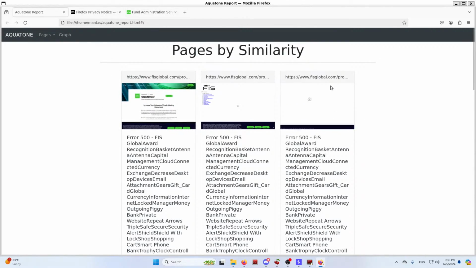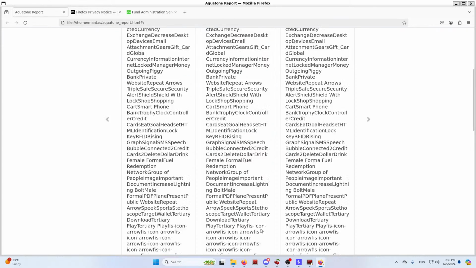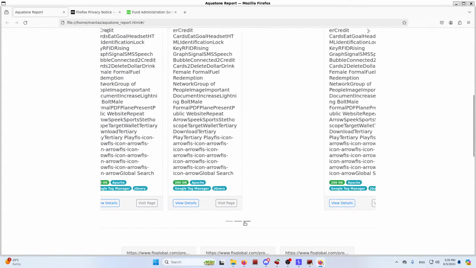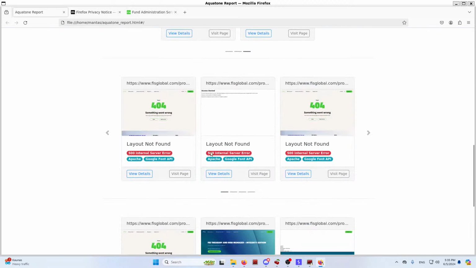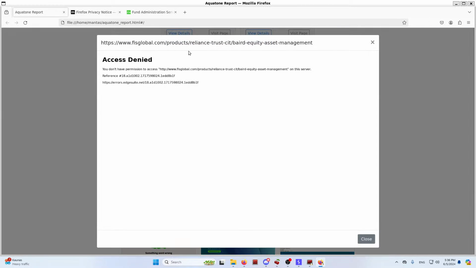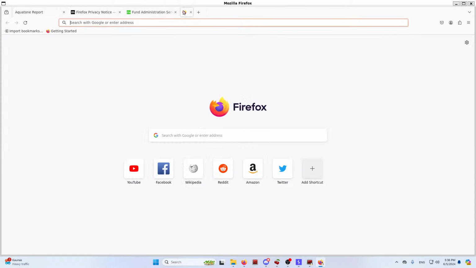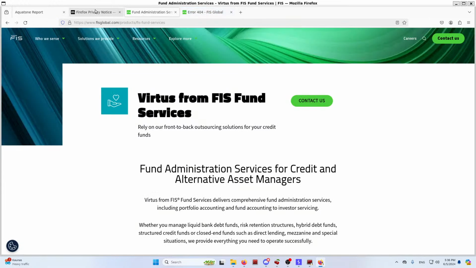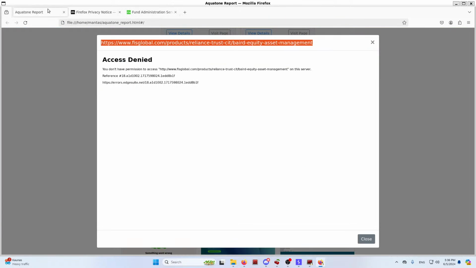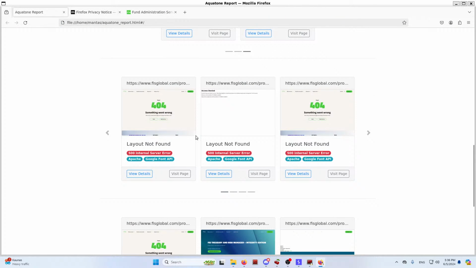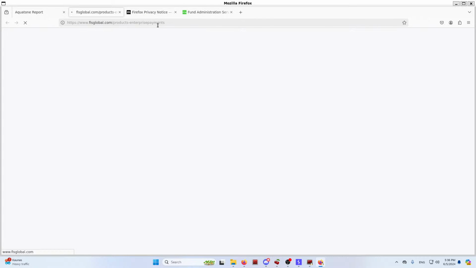Maybe my Aquatone actually ran too fast, and that's why we got this type of websites. I'm not fully sure. Like this, on the report it's showing access denied, but on here, or this one is showing internal server error. Visit page.